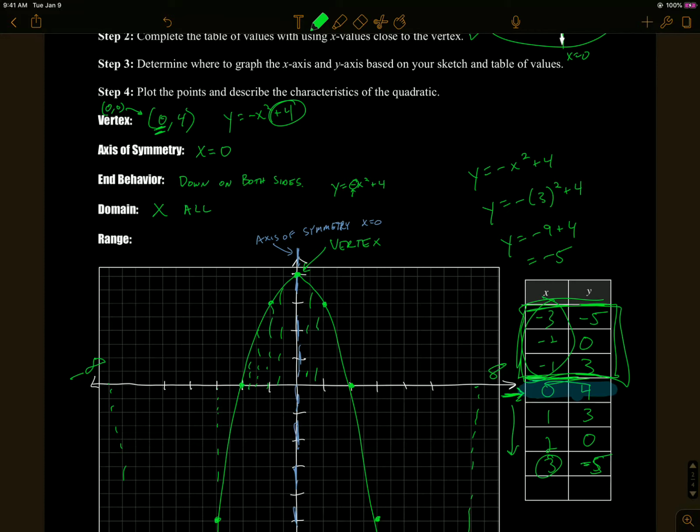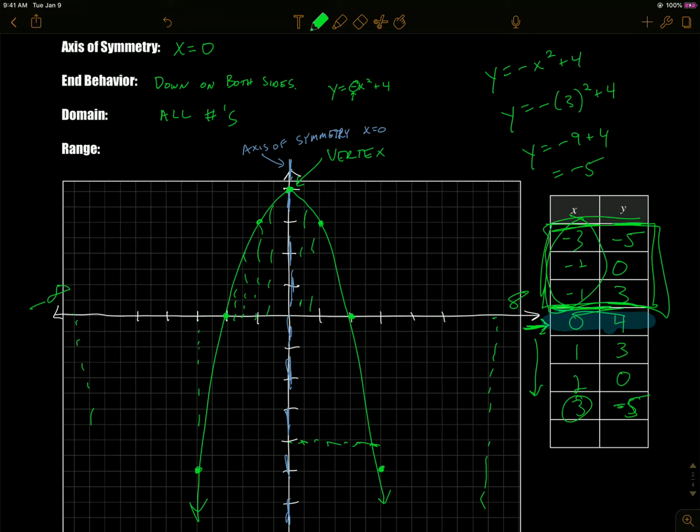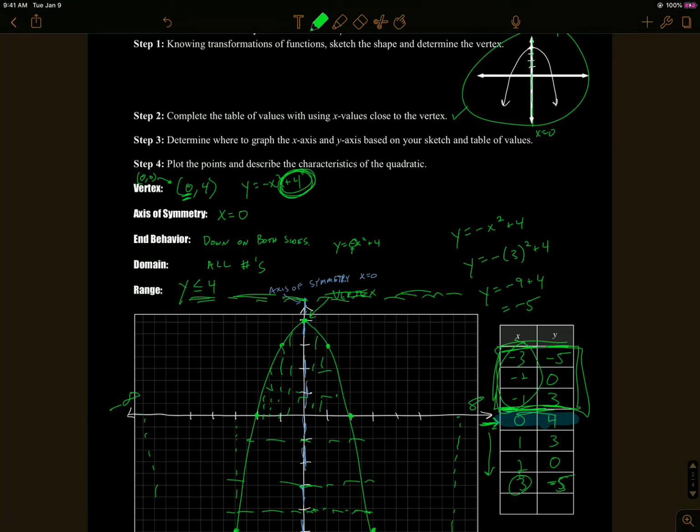The range is the y values. Now, it's not always the same. It's not always all reals. It changes. So now this looks at the y-axis. Can I hit the graph? This y value is on the graph, right? This y value is on the graph. We're looking at y values now on the graph. It's always on the graph up until 4. 4 is on the graph. If I go to 5 and I look left and I look right for a y value, it never hits the graph. So the range on this is all the y values that are less than or equal to 4. And that's really going to correspond with our shift up or down. If we shift up 4, it's going to be all y's less than 4 or all y's bigger than 4. It just depends on which way it opens.